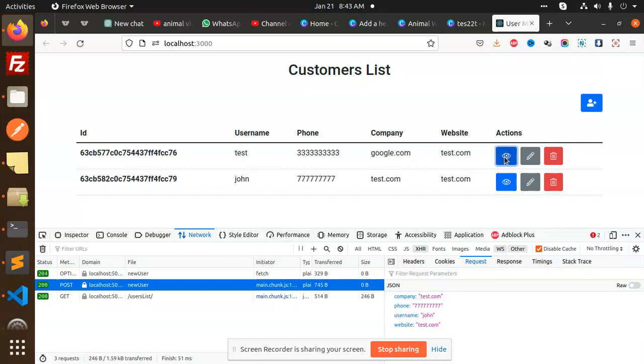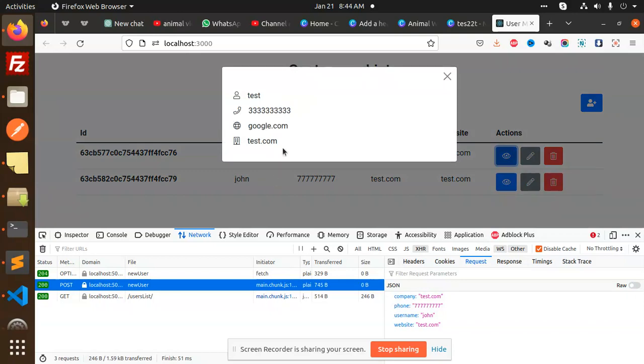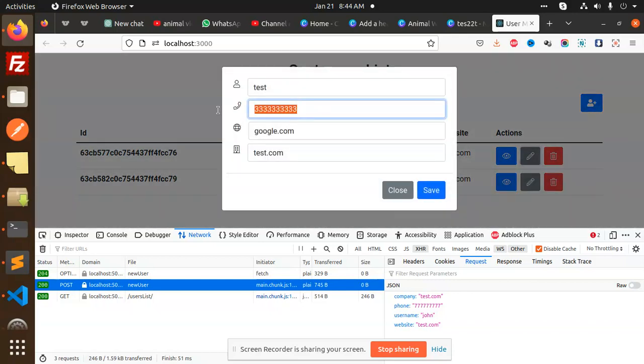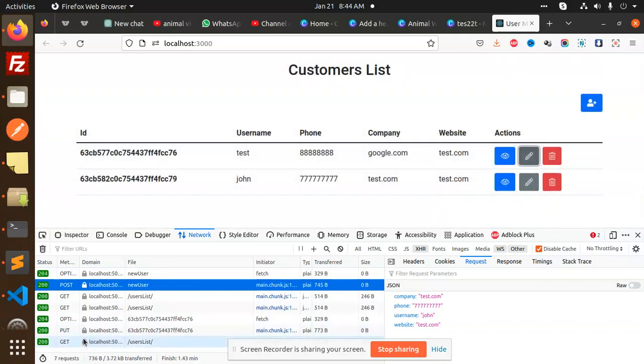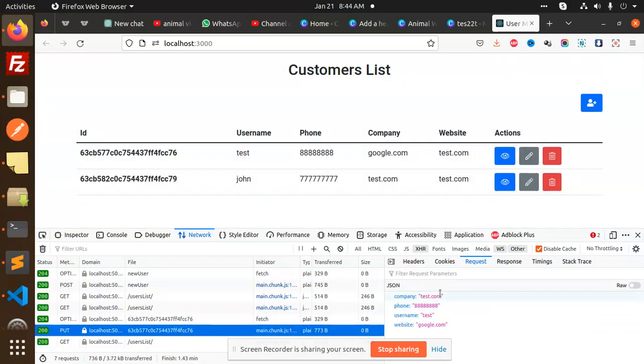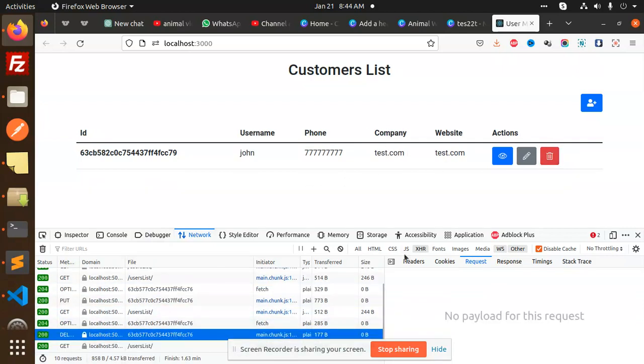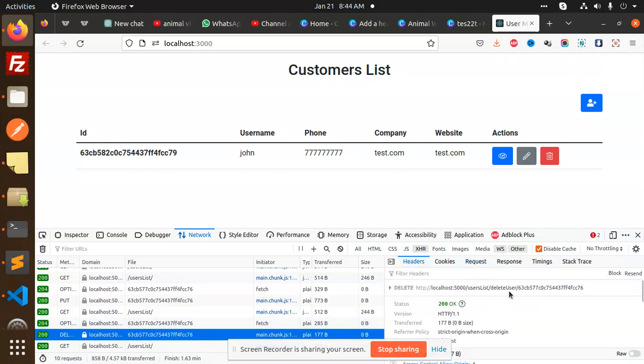Okay, after that we have the view functionality where we use findById. So you can see that. Okay, and then we have edit. Whatever data I edit can be edited, and you can just save it. You can see which API is used: PUT. So here we are sending the edit, and it will return the updated part, right? And if you want to delete, you can use the delete option, and you can see the delete is here. So users delete list, you need to send the id, and it will delete that row.